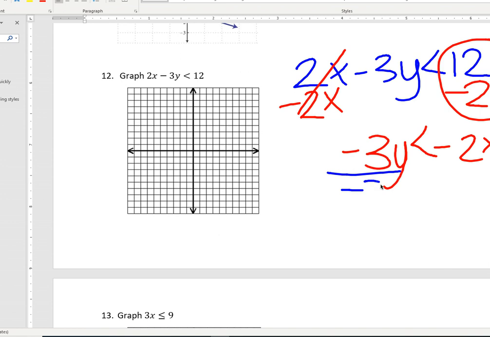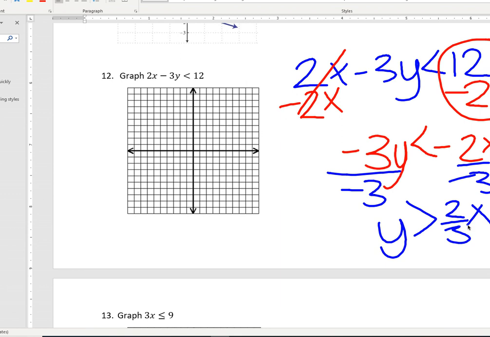The number in front of the y is -3. If you divide by negative, flip the sign. Negative divided by negative is +2 over 3. Positive divided by negative is -4. Okay. So I'm going to start at -4. I'm going to go to my graph and plot a point at -4. And then I'm going to go 2 up, 3 to the right. So 2 up, 3 to the right. 2 up, 3 to the right.